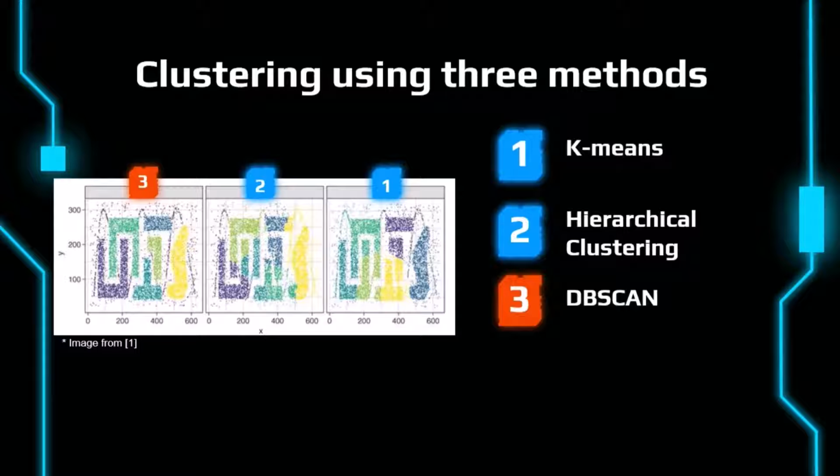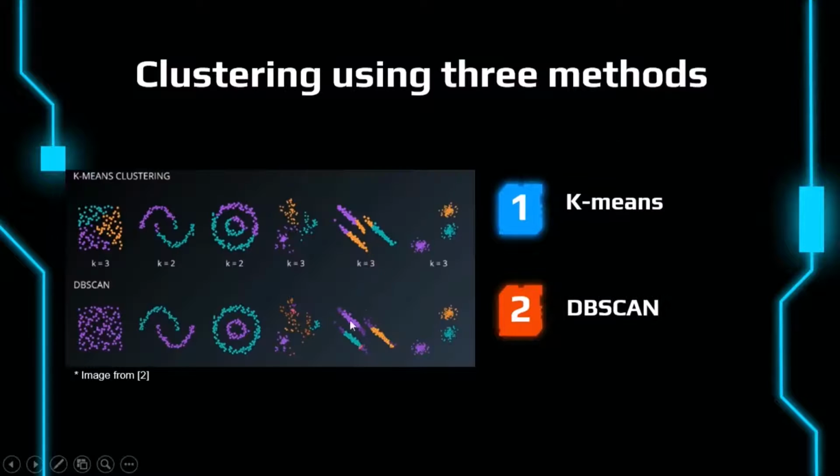Let's dig in. First of all, we want to see similar methods, like k-means, hierarchical clustering, and DBSCAN. You can see here the results of these three methods, and you can see DBSCAN performs better than the others on this dataset. As you see here, even a sinusoid wave can be recognized by DBSCAN, but not by the others, because they produce different clusters.